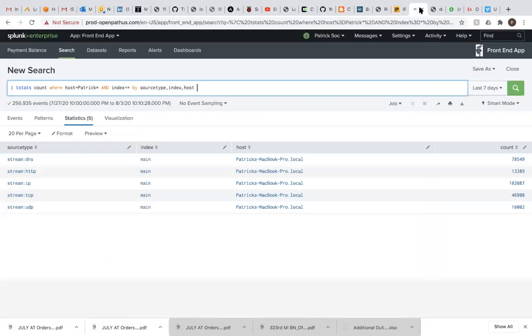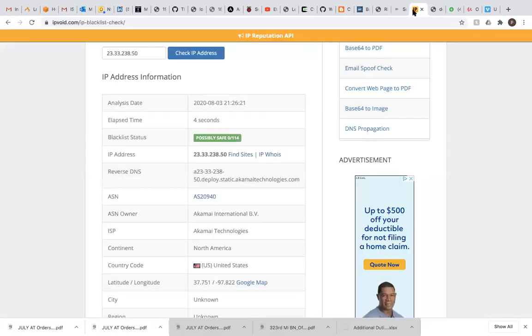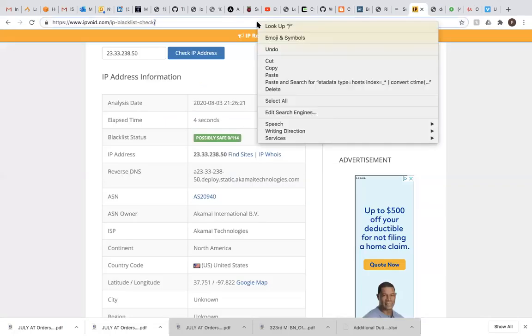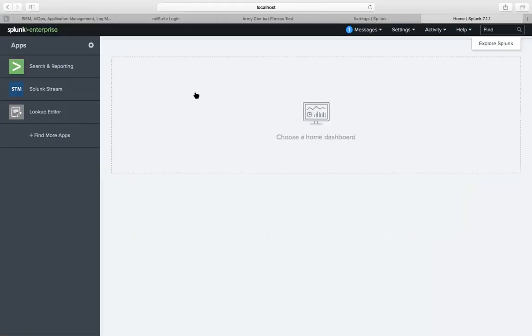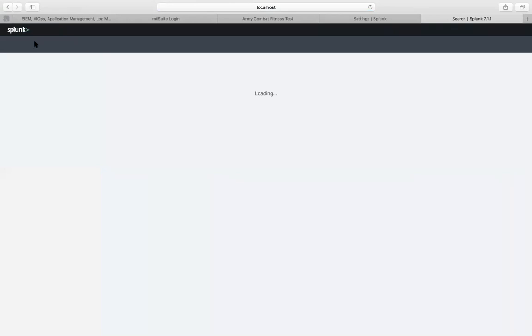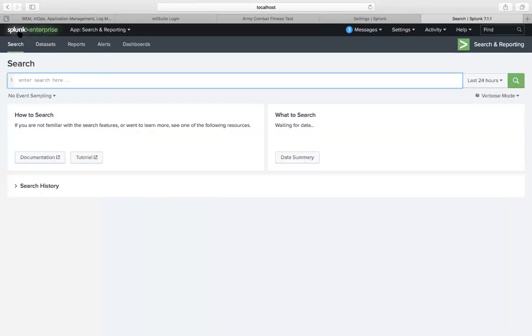Got a lot going on. You want to see the other Splunk? I think I might have it up running already. You got it somewhere? Okay. All right. So okay, you did Splunk Stream, you installed Splunk Stream to send data, because I see STM there. All right. So cool.